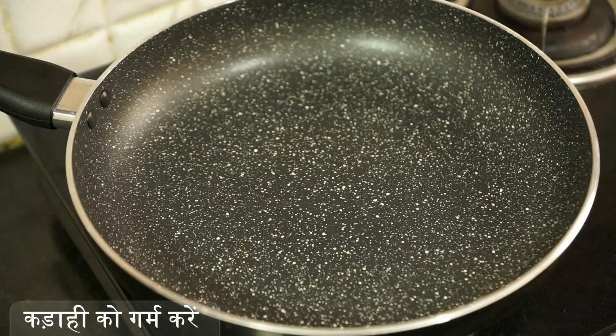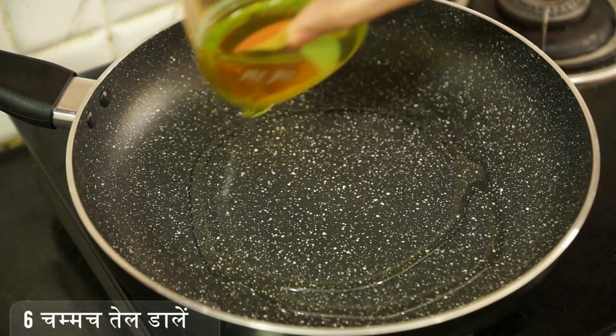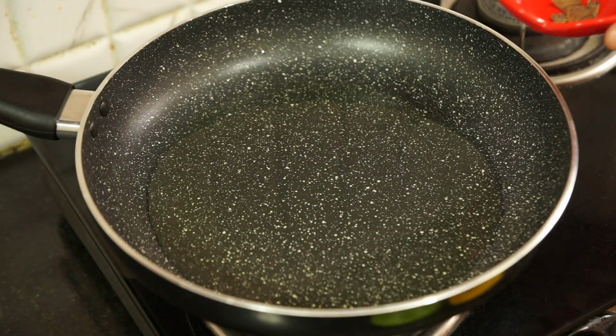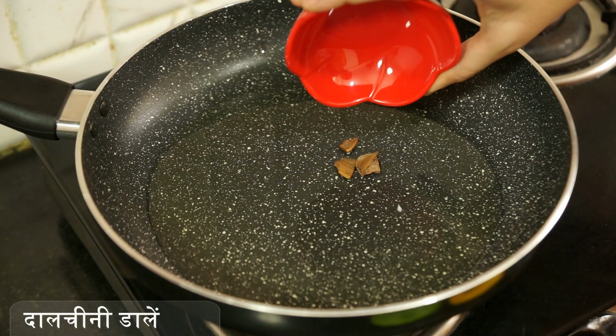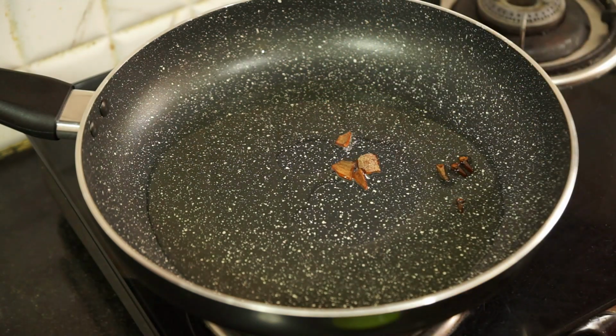Let's start cooking. Switch on the flame and once the kadai gets heated, add 6 spoons of oil. Once the oil is heated, add cinnamon, cloves and cardamom.